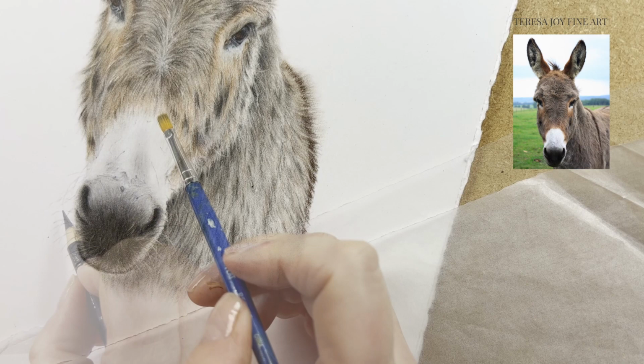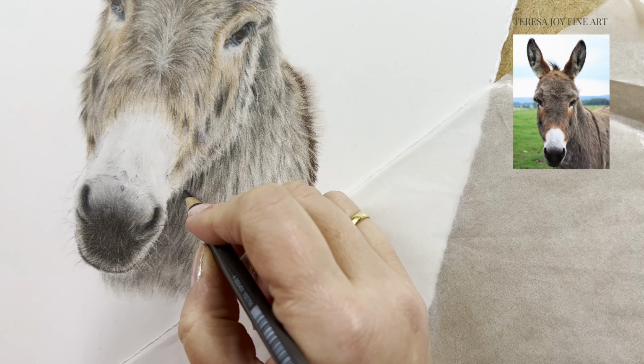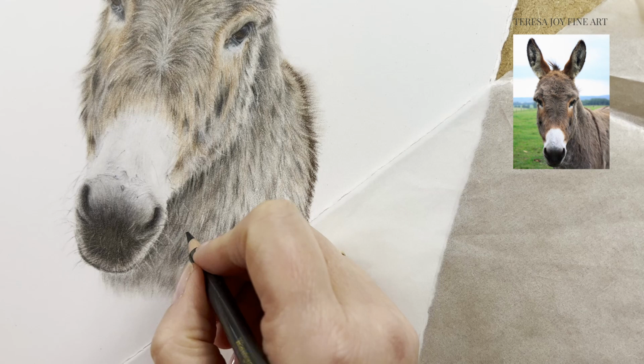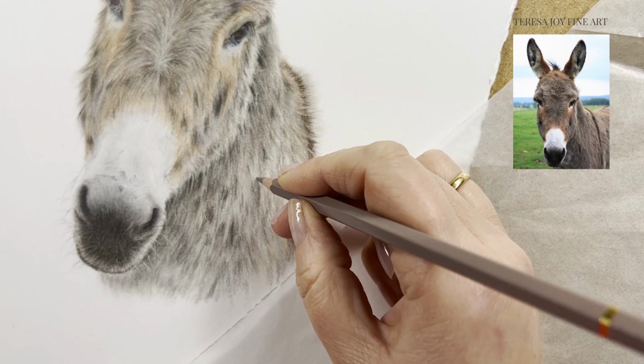Usually, I have to say, I wouldn't use a black. I just couldn't find my pencil that I would normally use. I'd normally use either a Payne's grey or a cold grey 6 or even 5, even a warm grey 6 or 5. But I wouldn't normally use the black, but I was very careful to not press on hard, just because I had it to hand and I didn't have my other pencils there. But yeah, I would normally use either Payne's grey, a cold grey, 4, 5 or 6, and a warm grey 4, 5 or 6, but still pressing on very lightly.